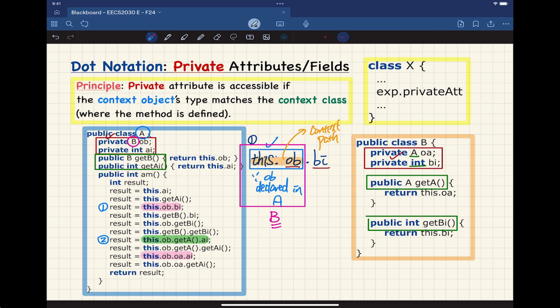Now, are we allowed to really access bi over here, which is a private attribute in B? Whether or not we should allow it depends on where we are writing this line.